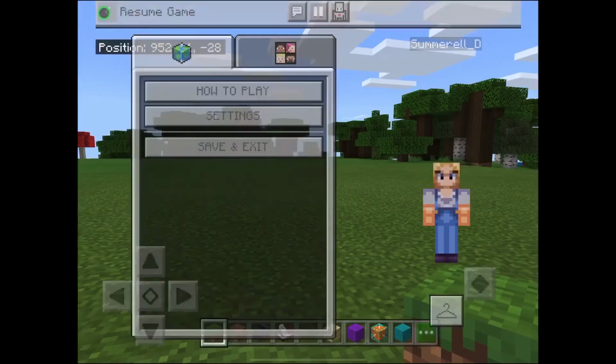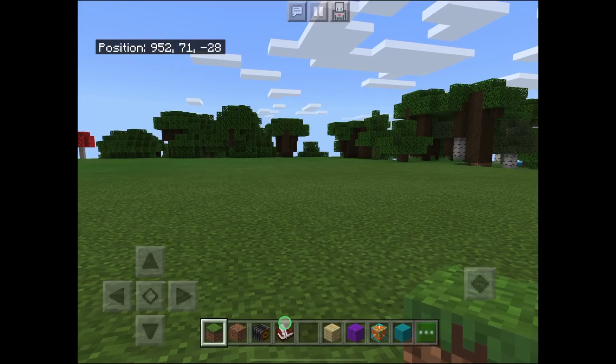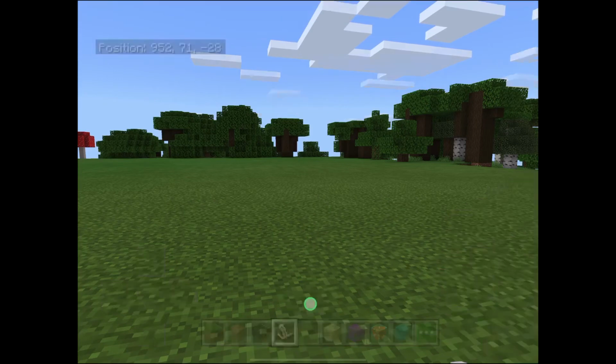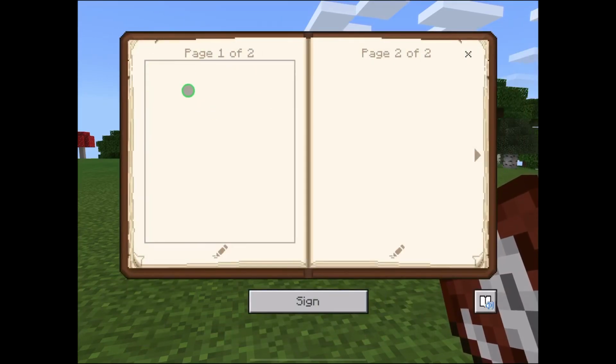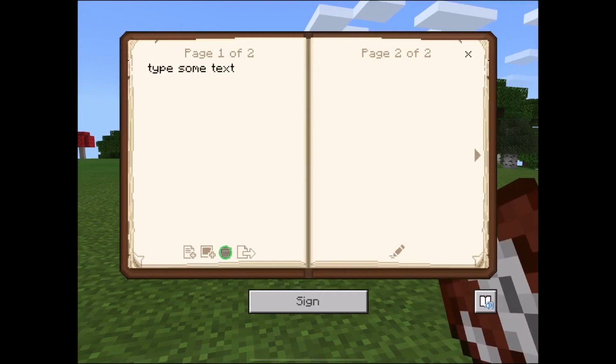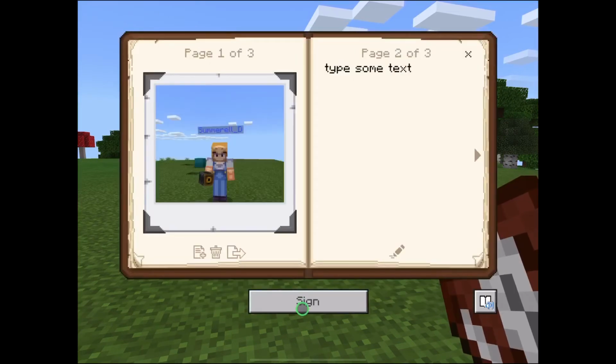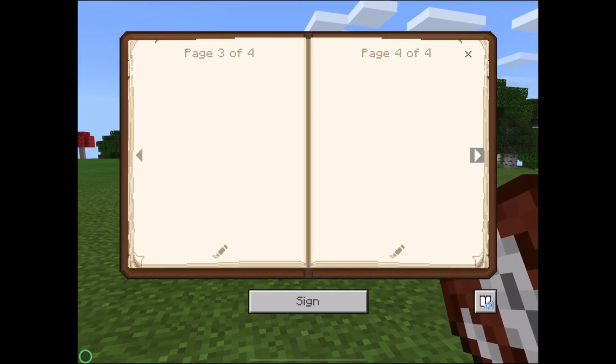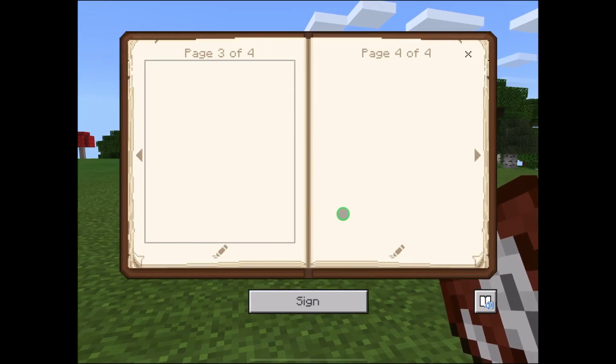Now to use our Quill and Notebook, what we need to do is select the notebook and we just simply press right once it comes up. On one side here, you can just press in the blank space and type some text. You can also add photos by pressing on the pencil to edit down the bottom. So there's a photo that I've taken before. You'll see that the text has moved to a new page, so you can actually swap that around by pressing the arrows. And if you want to add more pages to create a journal, all you do is press the arrow and then type in those boxes there.